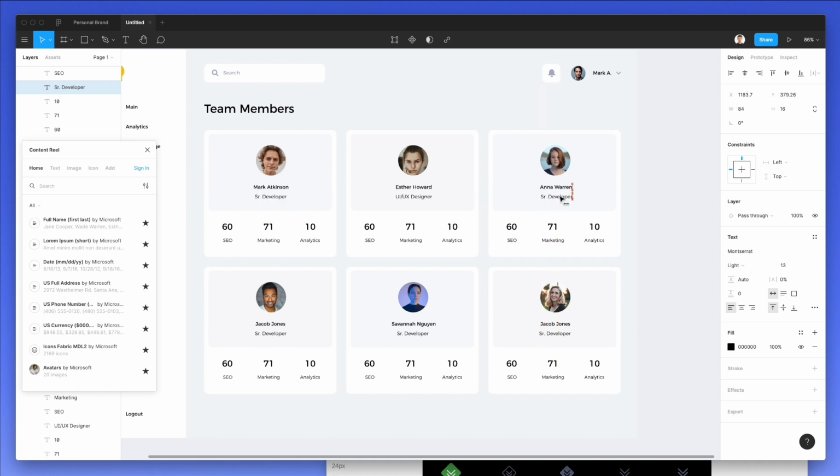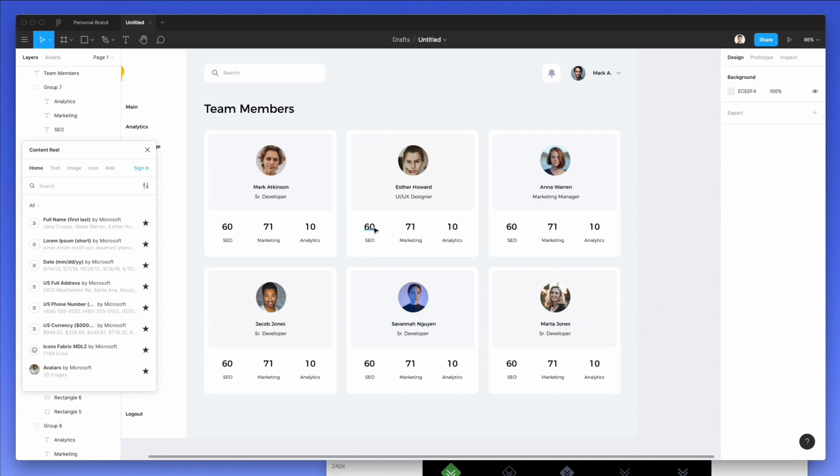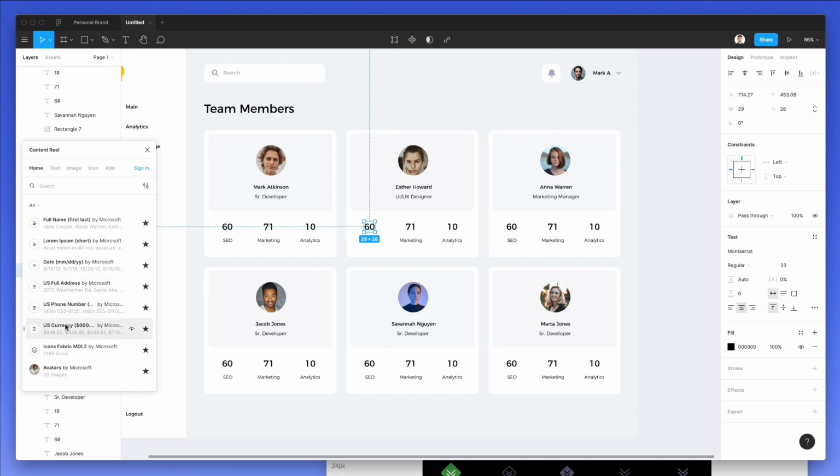All right, so far so good. Center this. And now let's add some other values over here.